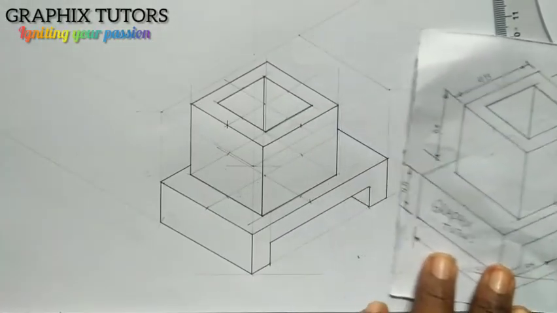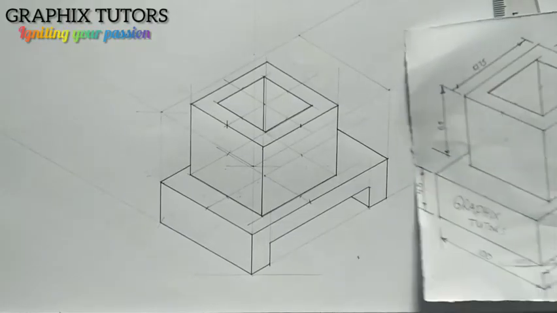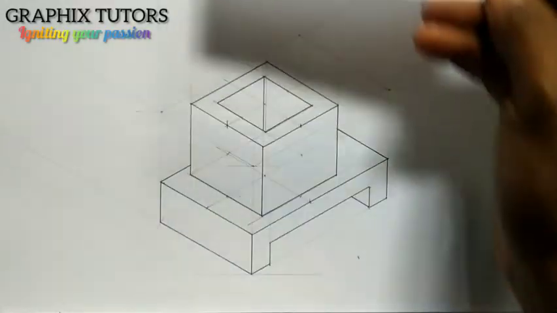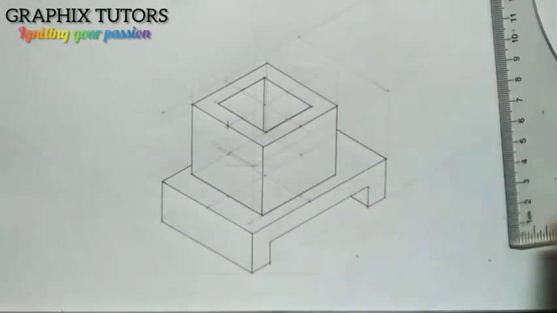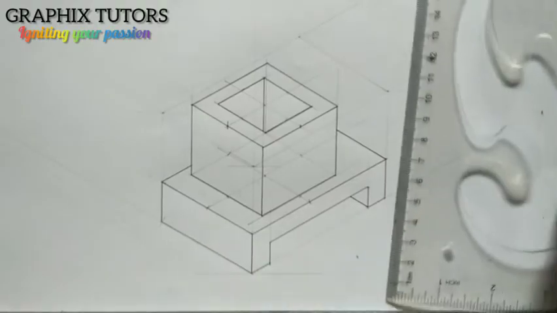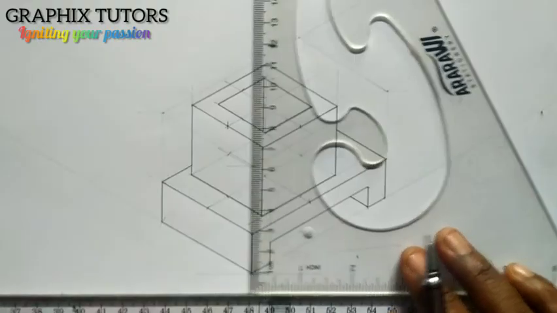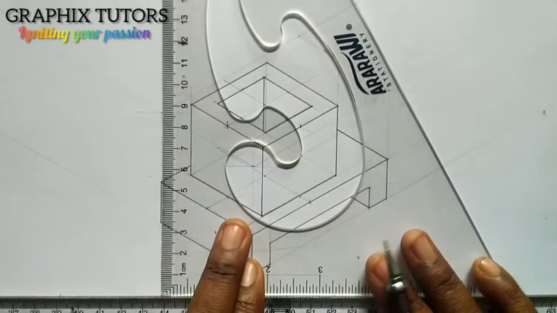Now, aside from that, you can do your dimensioning. The dimension is very important also. You do your dimensioning and you'll be able to get the figure. How will you do dimension? We know from here to here is 100. I'll take my T-square. I'll place my set square. I'll place it on my T-square. And I'm going to draw this a little bit.